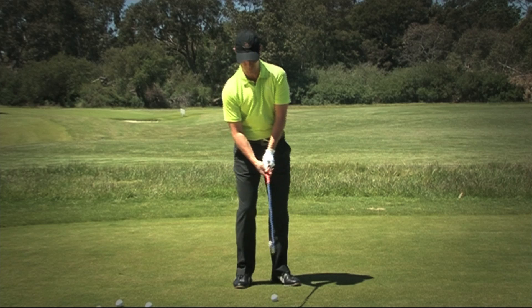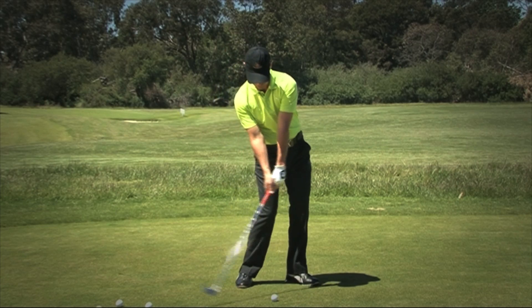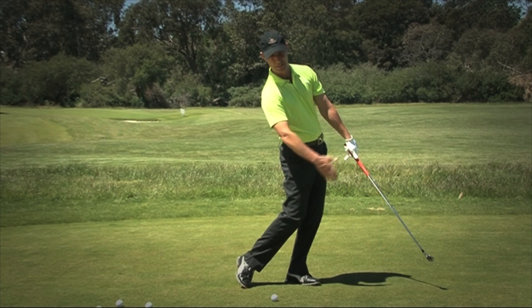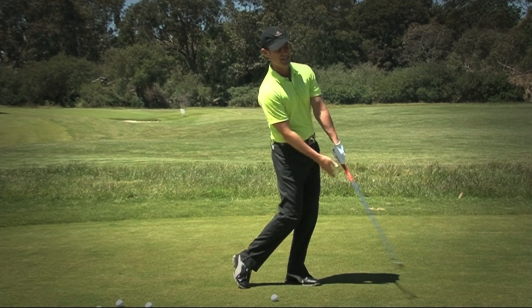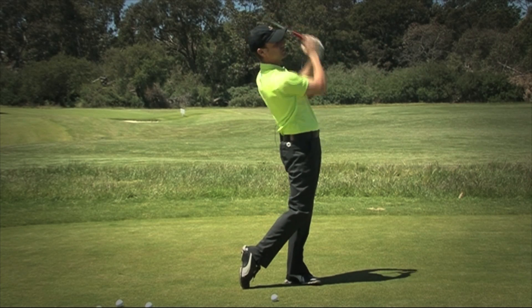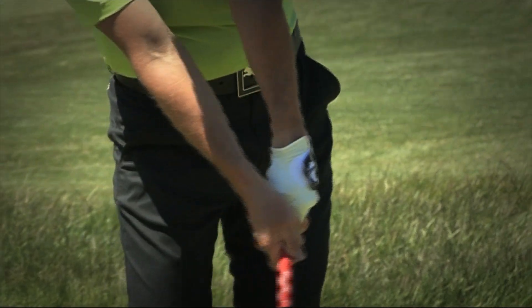What you should be doing when you're hitting the golf ball is coming into impact. After you've watched the ball to impact, you should allow the head to rise up with the shot. This allows the body to extend, the arms get longer, the power goes towards the target, and this gives me the most distance and the most accuracy.